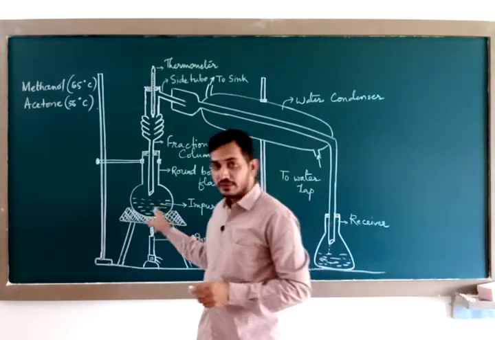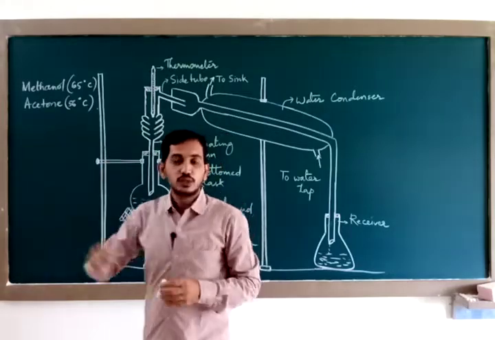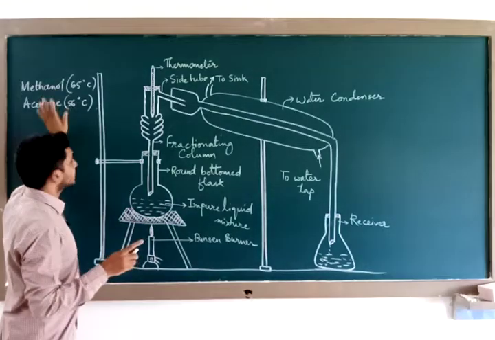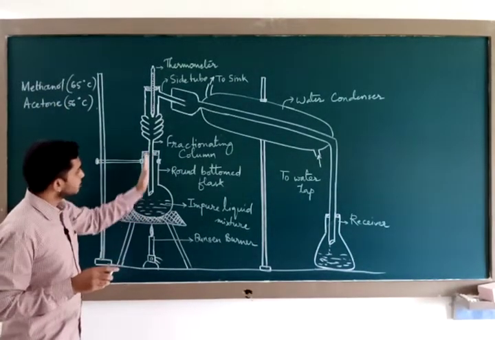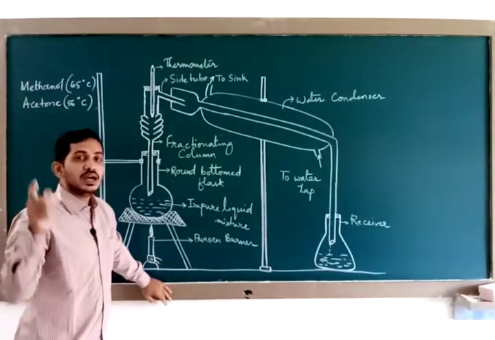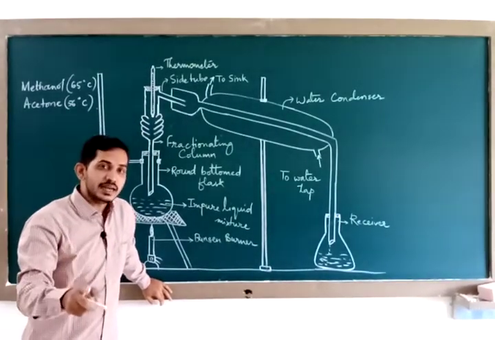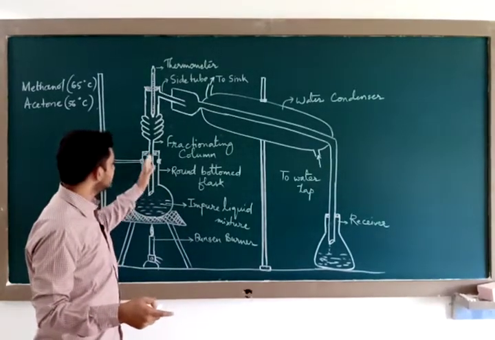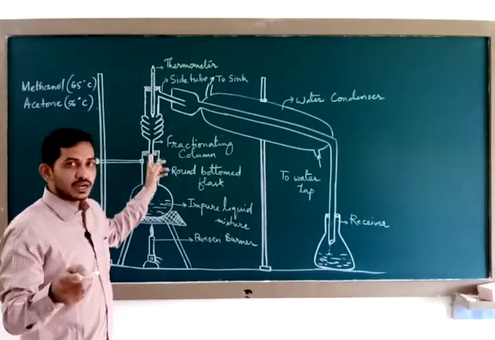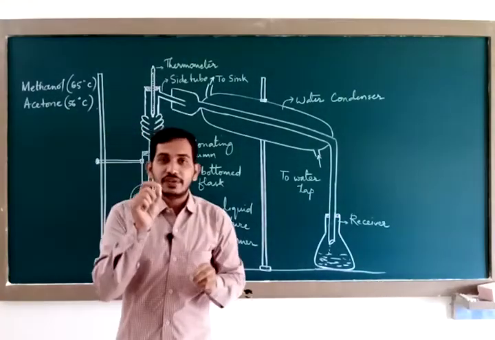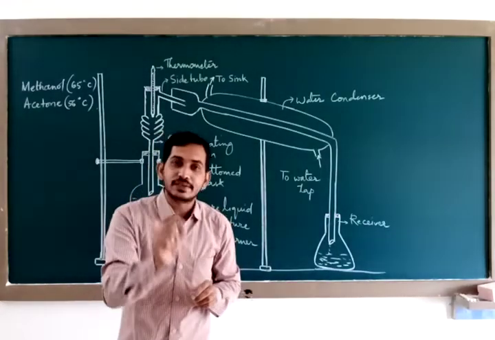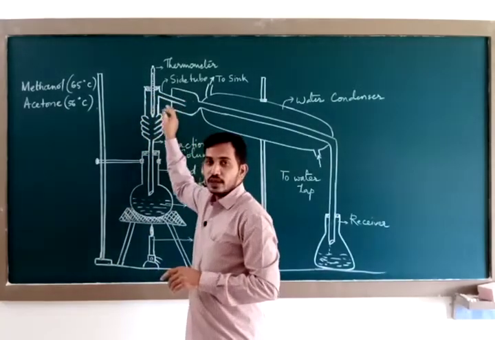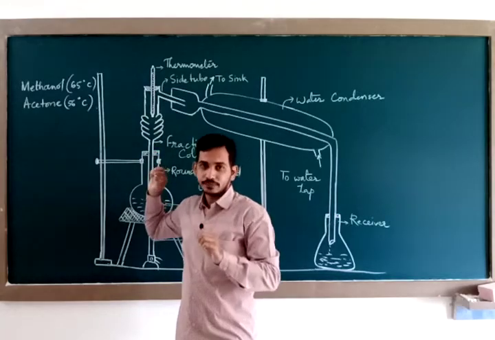So now you have got two liquids here. When both the liquids are passing through the fractionating column, which is our liquid with the higher boiling point? It is methanol. So when methanol and acetone both are moving upwards, the liquid with the higher boiling point has a tendency to condense first. So when both the liquids enter the fractionating column, out of these two, the vapors of methanol will condense first. Okay, but they will not go out. The vapors of methanol will not go out. The vapors of methanol will condense first.